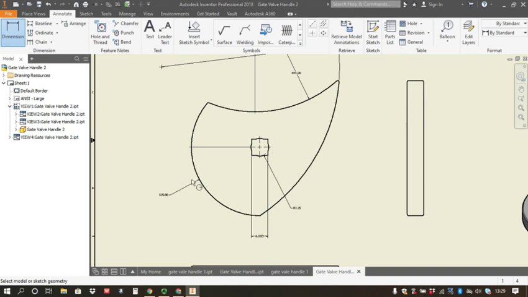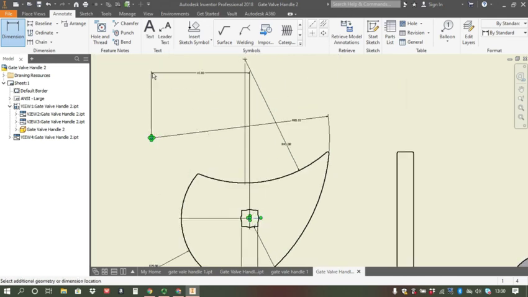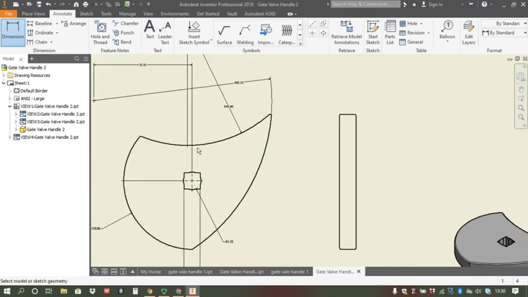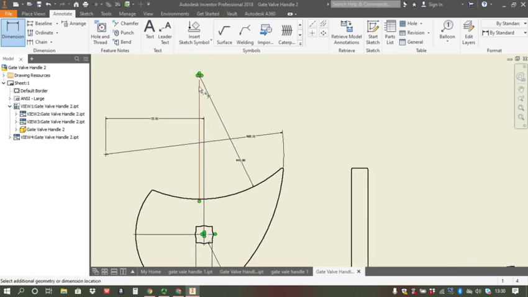We know where the center of this circle is. We know on the drawing where the center of this circle is, but the only real reference point we have is this middle piece. So I'm going to click on here and here, and I'm going to give it a dimension. So perhaps the best place to give it a dimension is up here. Similarly with this one, notice that this is offset from here, so I'm going to go here and here, and I'm going to tell it the distance apart.